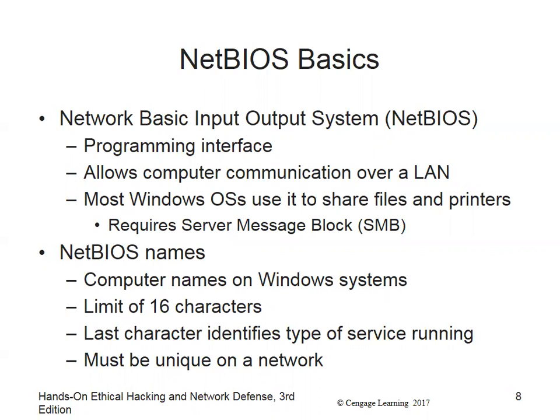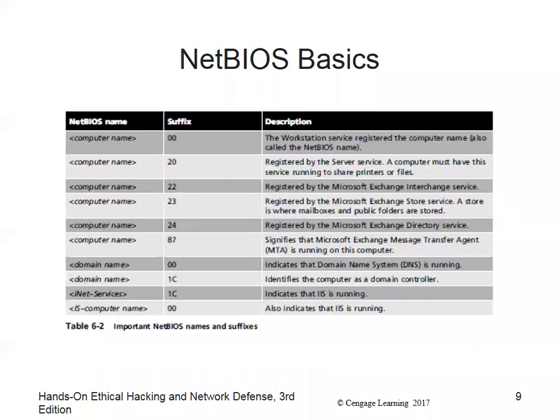They talk about computer names on here. Our names are limited to 16 characters. And if I remember right, you can use a space in names. I think I tested that one day. But names must be unique. And this says the last character is the service. This is something we're going to see an example of. But you will see suffixes applied to names, and what those suffixes are telling is what service is available on that specific machine.